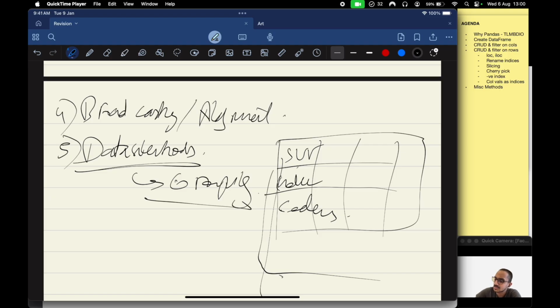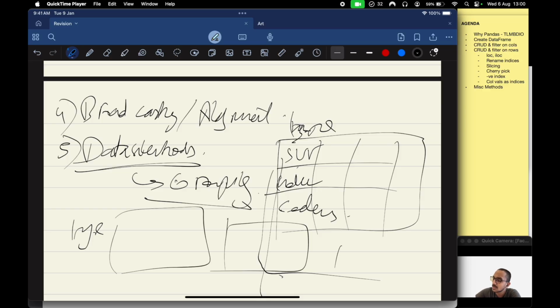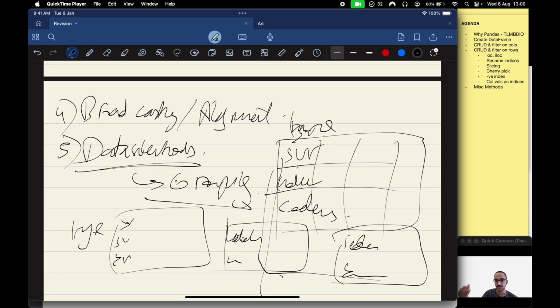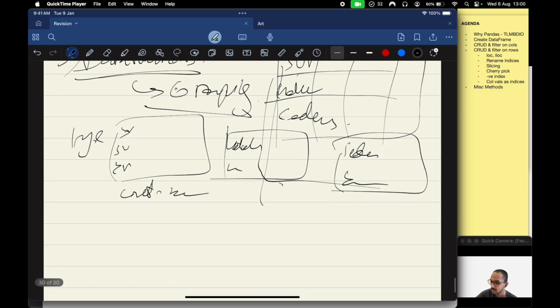If you group by car type, it will create separate tables for these groups. So you'll have all your SUV cars in one table, all your hatchbacks in one table, and all your sedans in one table, and then you can perform various operations, like you can count the number of things, or check the mean of their speed or range, or many other operations. So that you have grouping.